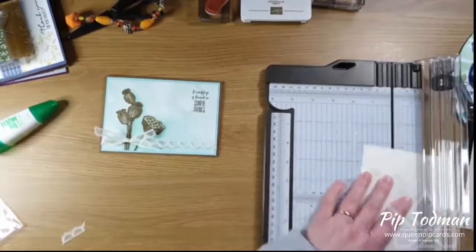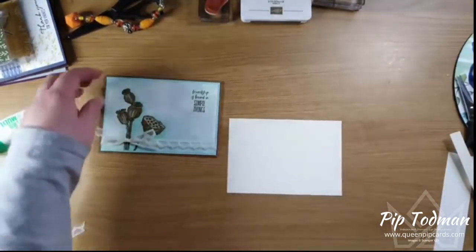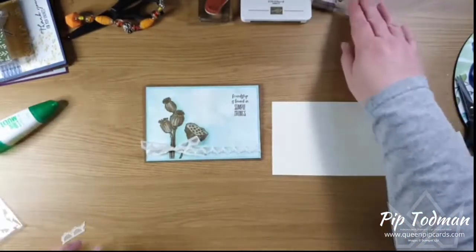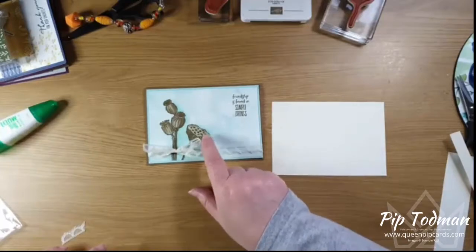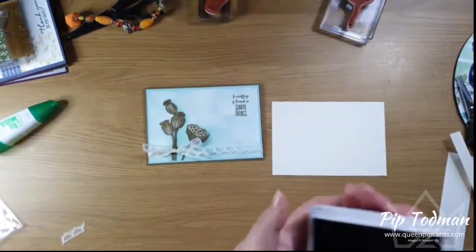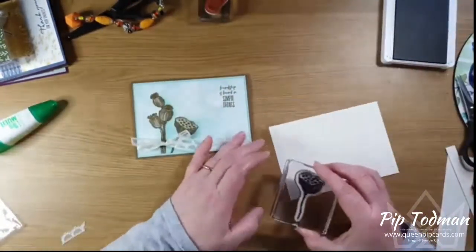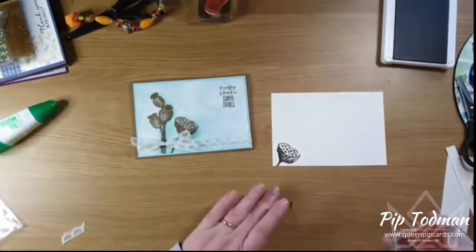So we'll stick that in there, and then we'll pop this, make this a 10. So 14.4 by 10 is the sizing for the inside, which is the same as the sizing I did for the top. And then which one should I put on the inside? I really like this one. I'm going to do this one, and you'll see why I really like this one in a moment. I mean, both of them will work, but this one I think will look really nice on the inside. Just sort of sits nicely.